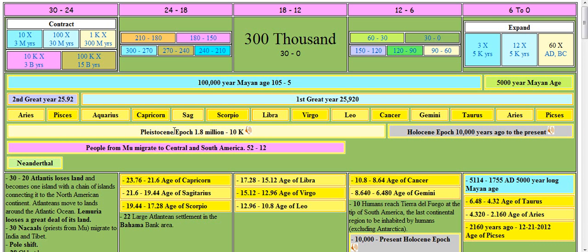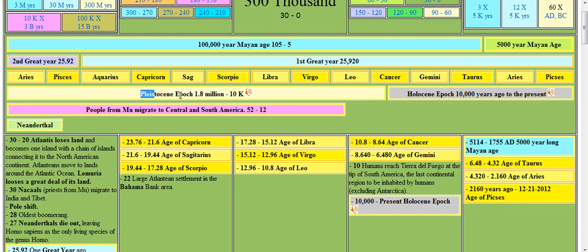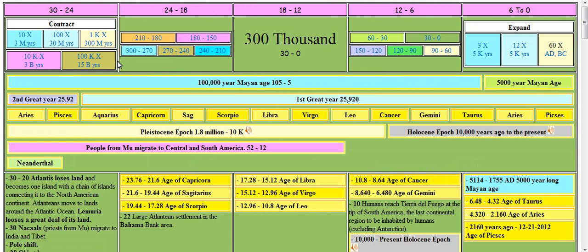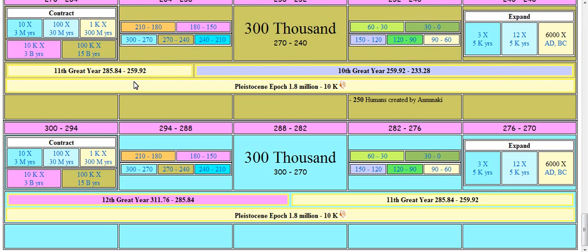So, you can use this to see the precession of the signs. My timeline, it kind of brings everything together. If you're not interested in astrology, well, it can help you become interested in astrology by seeing that this is right here in your face, or make you become interested in geology, or New Age mythology, because this is the people migrating from Mu. So we can trace this one from the very far backest to back.